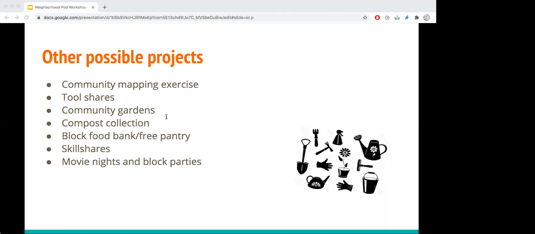Those kinds of things. Or maybe they have canned food that they're not going to be using and they put it in the free pantry. As well, things like clothes that their kids outgrow could be used by somebody else whose kids are growing into that size, or books and movies and games that you can just share around your pod. That is always a fun activity to do.